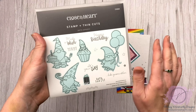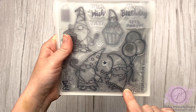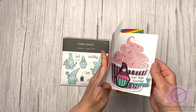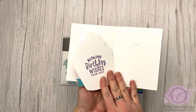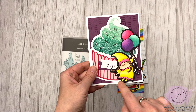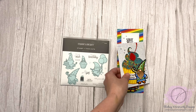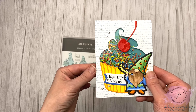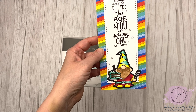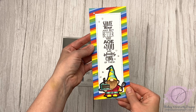I have some more cards to show you — Party Gnomes. I know gnomes have been a big theme and I love these guys. They're a pretty decent size so you can use them on scrapbook pages and cards. These are several cards I made for my VIP club. I actually colored around the outside in black — I stamped on white but used a black marker to go around the outside and really make them pop. This one is so fun with little shaker bits in there. I used the Close to My Heart Tri-Blend alcohol markers to color all of these, and lots of paper piecing with scraps.